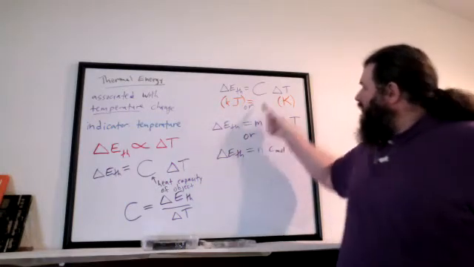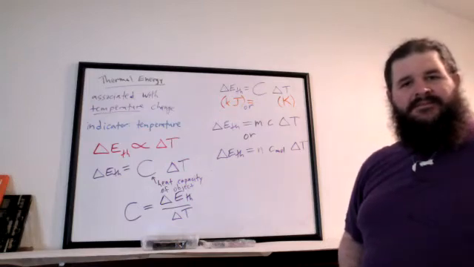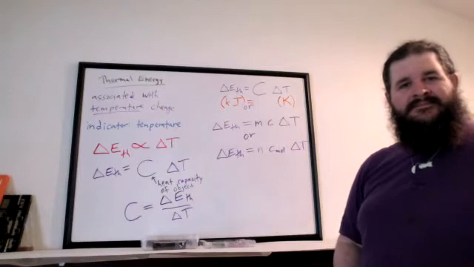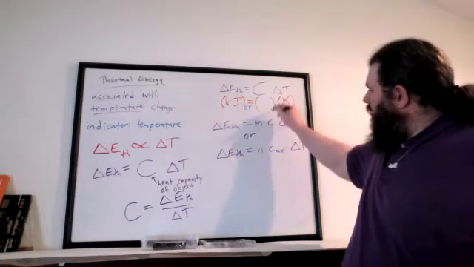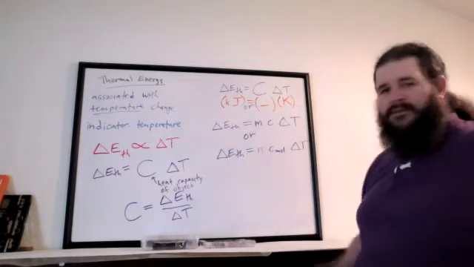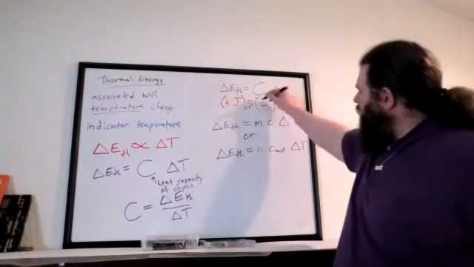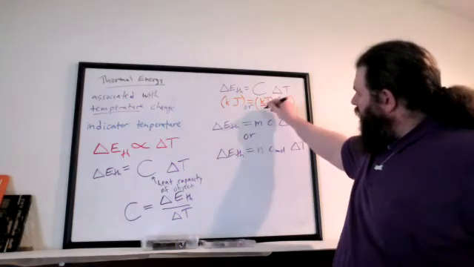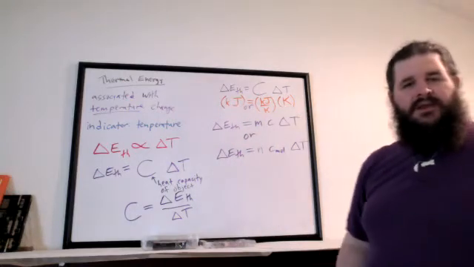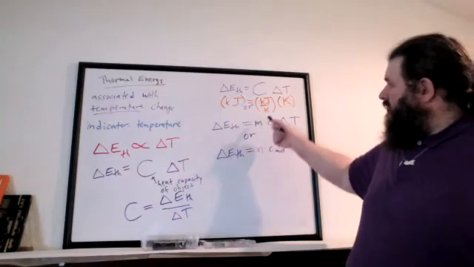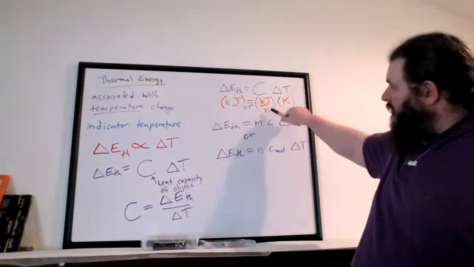So in order for this to balance out, what does heat capacity have to be measured in? What's the only thing that could go here that would make kilojoules per Kelvin? Kilojoules per Kelvin. Exactly. Kilojoules per Kelvin, because that'll cancel out kelvins and introduce kilojoules. So the heat capacity is going to be measured in kilojoules per Kelvin, which you can think of as how much energy it takes to change the temperature by 1 Kelvin.